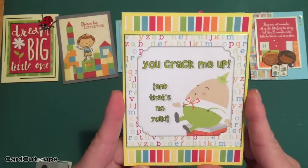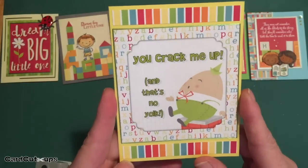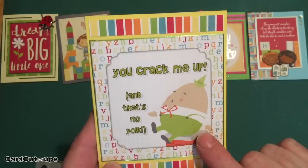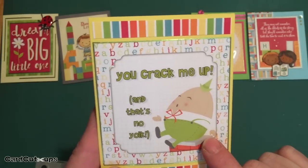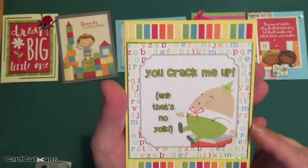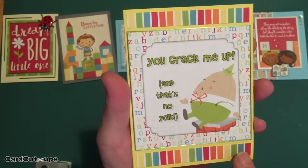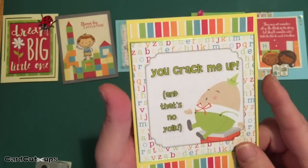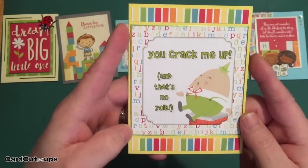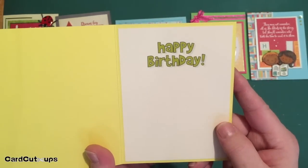This is my little Humpty Dumpty, a small pun, very age-appropriate. You crack me up, and that's no yoke. This is obviously Humpty moments before his accident. So this is that whole cutout piece. I mounted this directly to my sunshine yellow card base, outlined that with the green peel-offs, of course. I took 2 strips of the rainbow pattern paper and cut them down to fill in the front of this card. A great age-appropriate pun, a simple happy birthday inside.